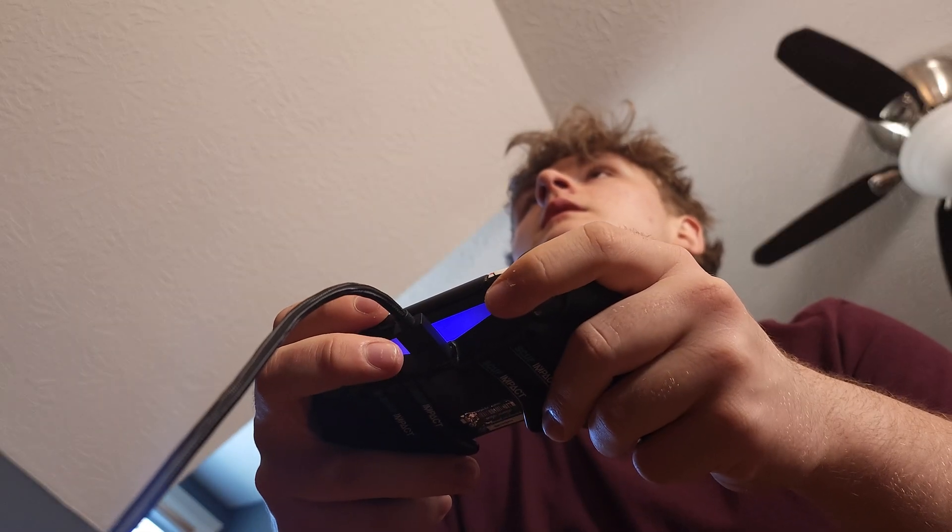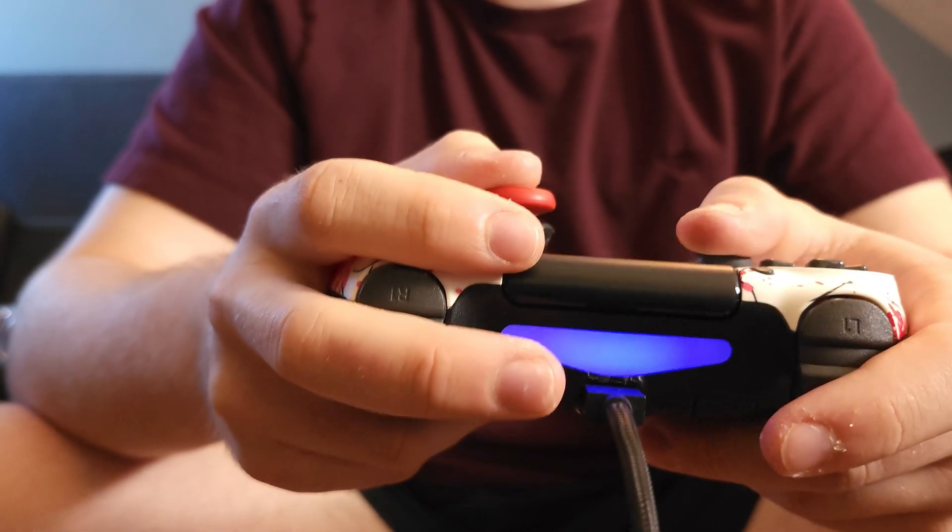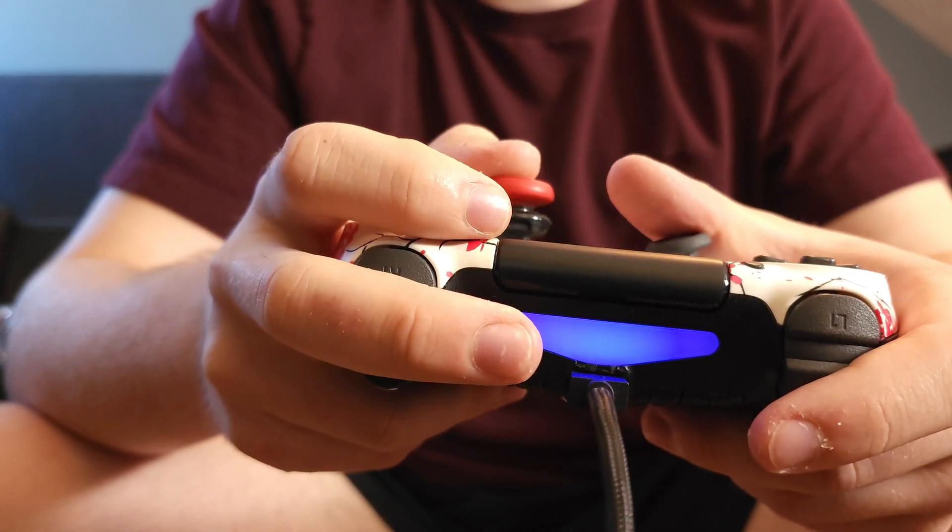I love my PS4 controller, but the Micro B port that was originally put on these controllers was an engineering mistake that should have never been invented, and today I'm going to be fixing that with a simple drop-in kit from Europe. For about 15 bucks and 15 minutes of your time, you will never have to deal with the Micro B port again. No more loose cables, no more cables that don't connect, and no more buying a new controller simply because you can't even charge the one that you own. Today I'm going to be guiding you through the process.